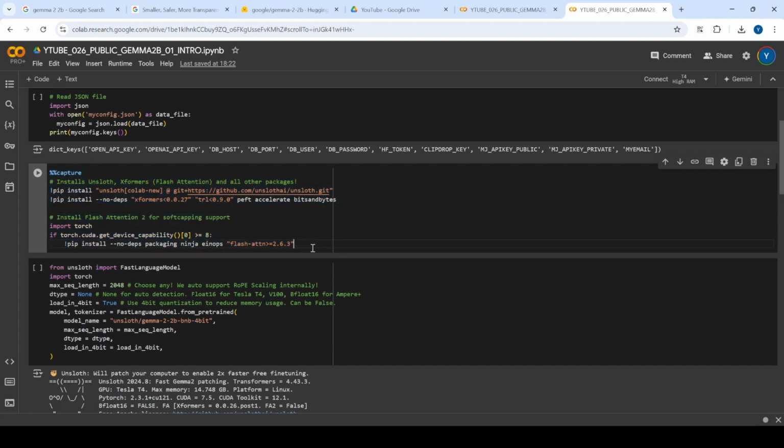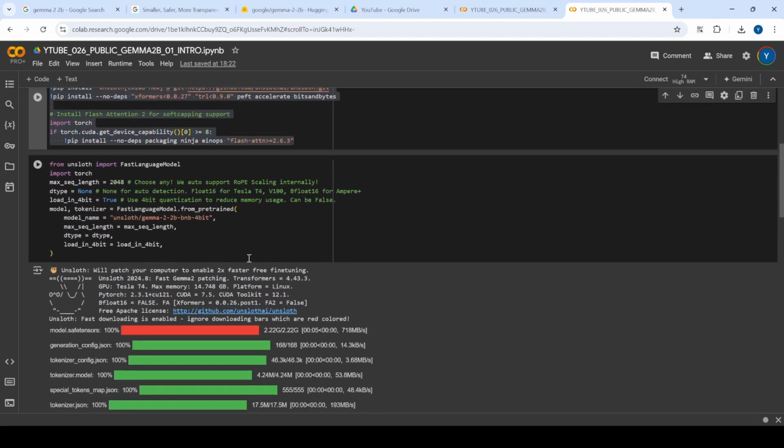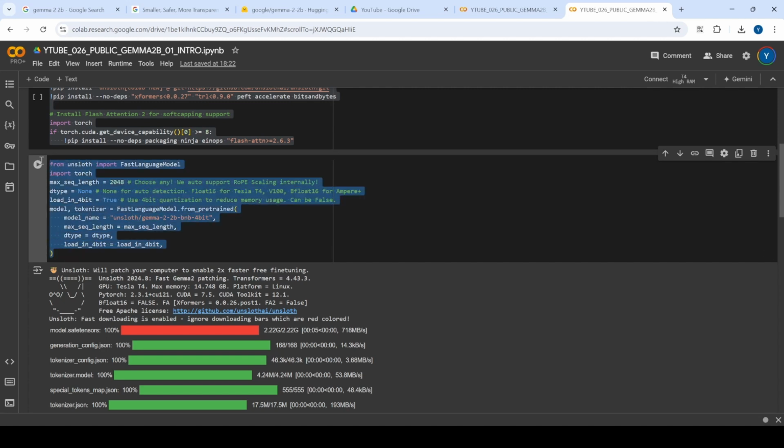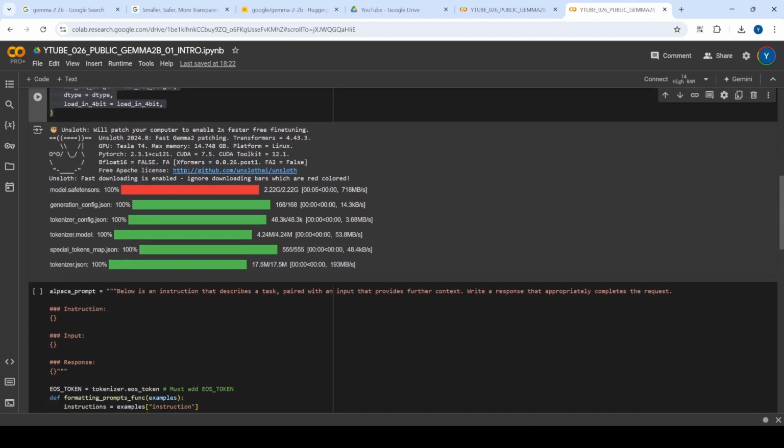I installed everything related to Unsloth, and then I invoked the model as well as the tokenizer from this specific path, unsloth Gemma 2 2 billion 4-bit model. So rather than loading the raw model, I have loaded Unsloth's version, which is 4-bit in nature. Using Unsloth, we are loading the model as well as the tokenizer, and these are pretty much lighter.